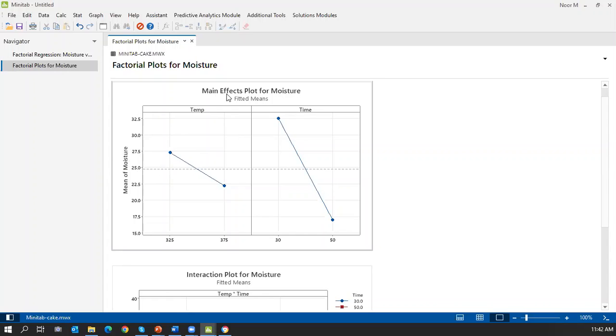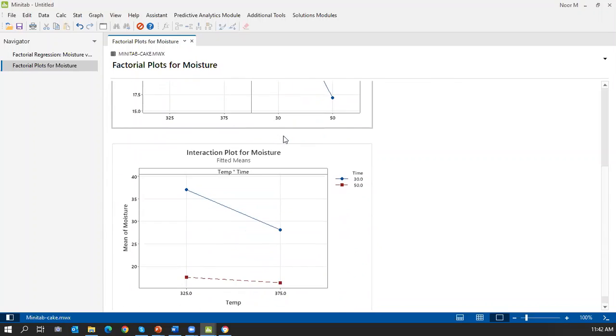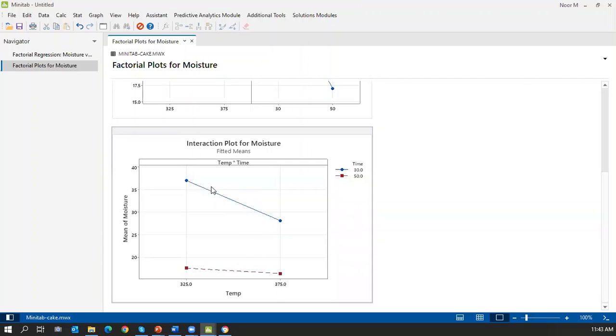So we have the main effects plot here to show which level is best for each factor. And then you can go for the interaction plot here also. Based on this one, there is an interaction between the temperature and the time.